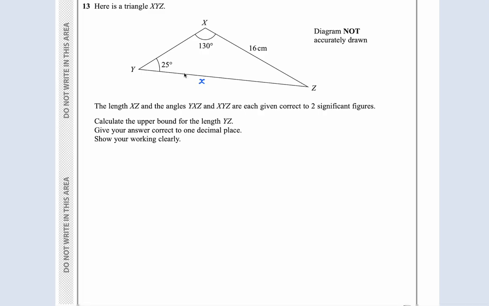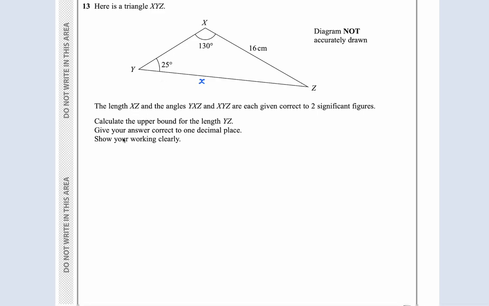Because I'm actually not sure, just by looking at this, to get an upper bound for XZ, which to get for the angles. Should I get the upper bound or the lower bound, or one of each? It's not actually clear to me. But the 16, I need to get the upper bound for the 16, fine. But these two, I'm not quite sure yet.